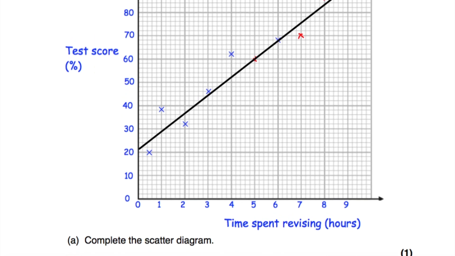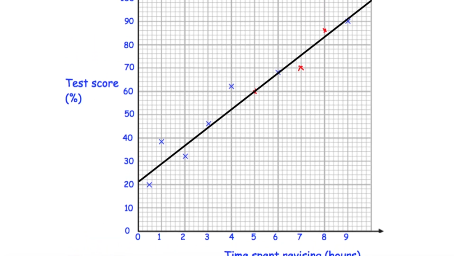So let's go up. They've spent 4.5 hours revising. So get a ruler and pencil and go up to our line of best fit. So let's go to 4.5. So 4.5 would be here in the middle of 4 and 5. And we're going to go up to the line of best fit, which would be there, and then across. So across from the line of best fit to our vertical axis. And let's read off and see what test score that would be. Now remember, we're going up in twos, 2, 4, 6, 8, 10. So it's 50, 52, 54, 56. So I've got that's equal to 56%.